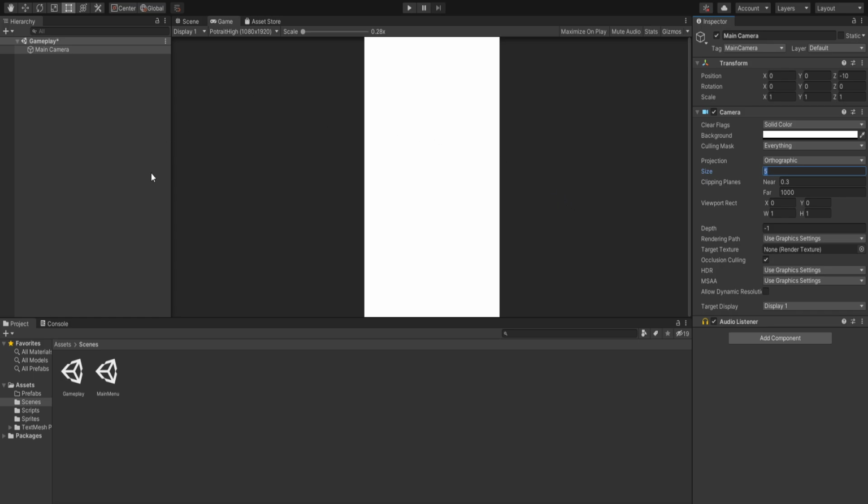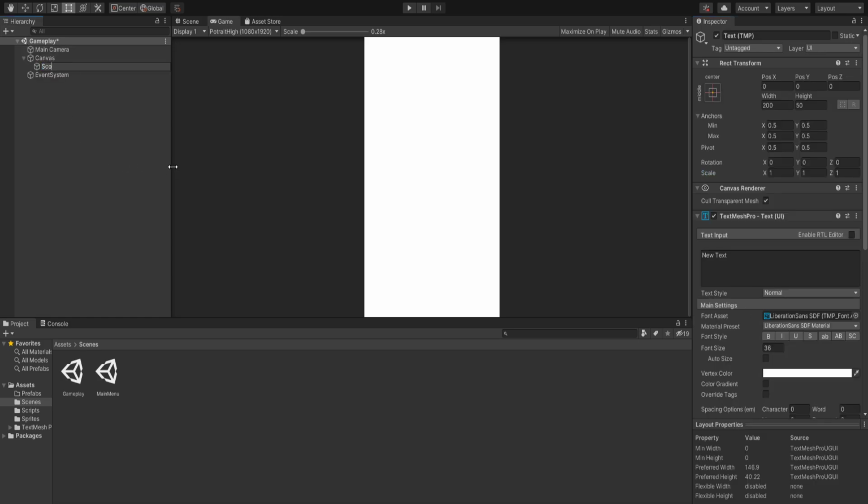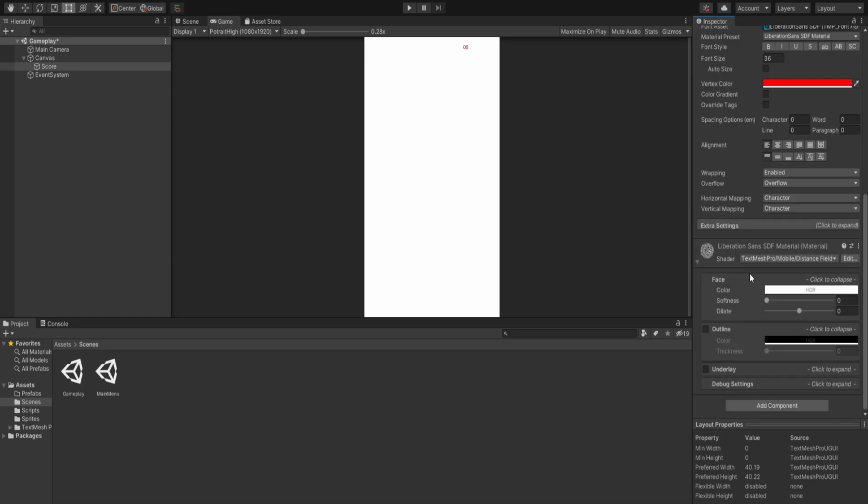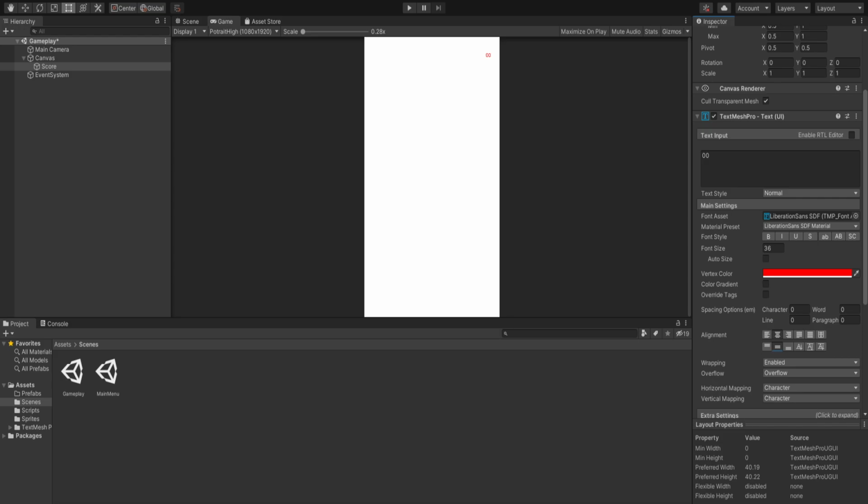And there is nothing to do for the main camera, but now let's first add a UI, TextMeshPro, and we'll just call it score, and it will be positioned from the top and negative 125, and let's position it at 450, and let's make it color red, and let's set it to 00, and we'll set the width and the height to 400 by 150, and let's set it to the center, and let's increase the size of the text so we can almost pretty much see it.